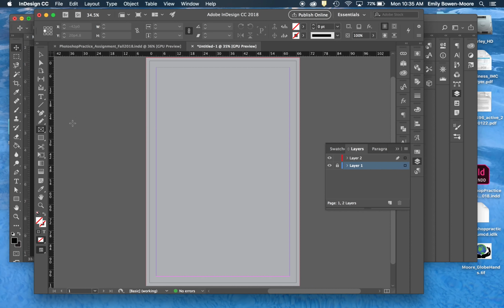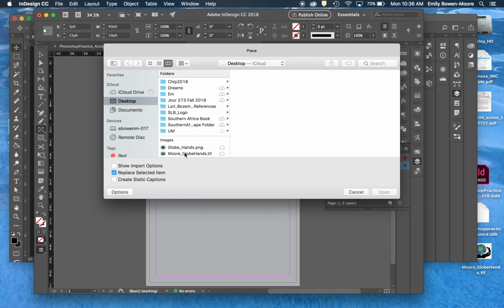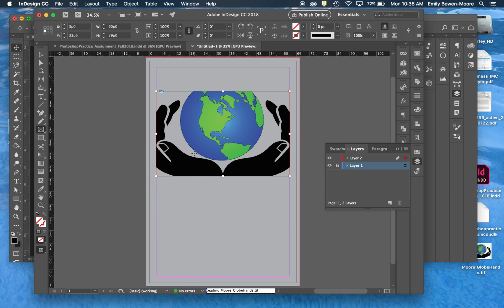So now I'm going to make a frame for my image, and I'm going to take the image to the text margin here. I'm not going to bleed the image, but I am going to take it to the text margin. We want it to be almost the total width of the page. And while I have my frame selected, I'm going to Command D, or you can go to File, Place here. And I'm going to grab the TIFF that I created. And it is a little bigger than the frame, so I can adjust this.